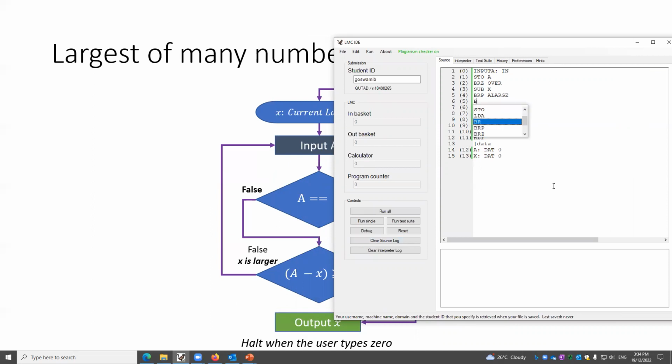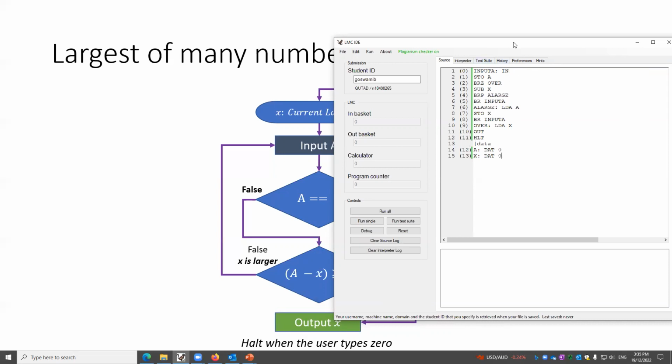So branch unconditionally and shift your control to input A, right? Now A large, we are loading the A, storing it as X, and then again taking the input. And then once everything is over, the value is equal to 0, load the largest and give out and halt, right? So I think this should work.